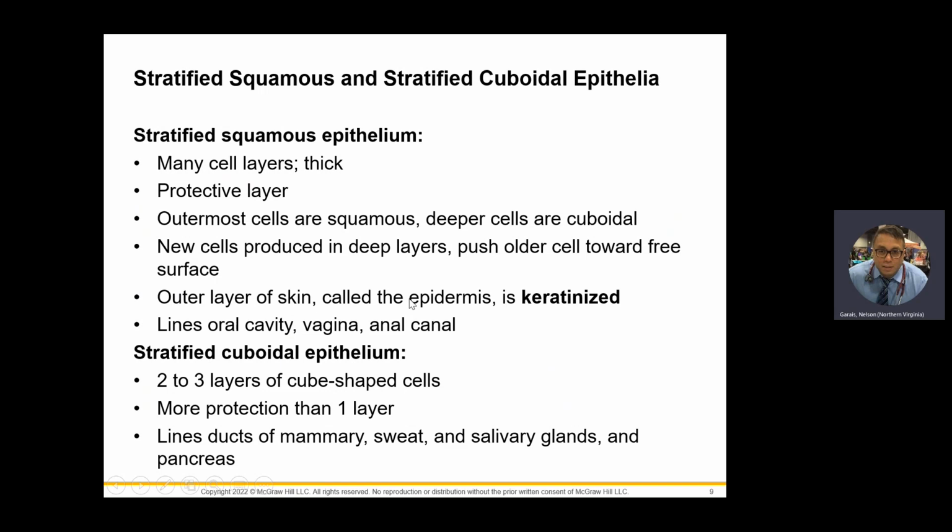Okay. Now, the stratified squamous epithelia, or on the outer layers of your skin, they have keratin in it. And keratin, the function of keratin is to waterproof and to give strength to that outer layer. Remember the theme that we're talking about in anatomy and physiology. Everything on the outside has to be strong, and everything on the inside has to be a little bit more delicate. So the layers on the outside have to protect the layers on the inside.